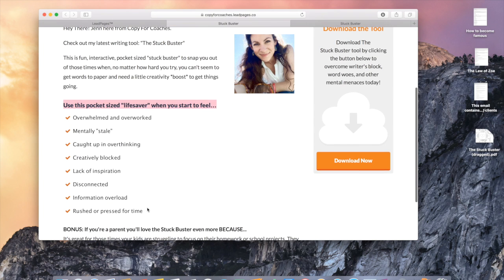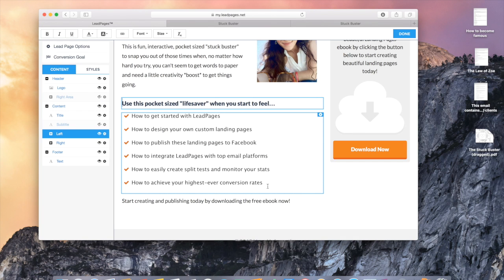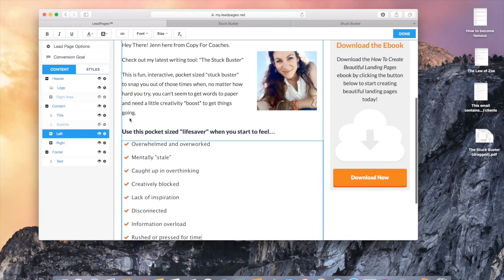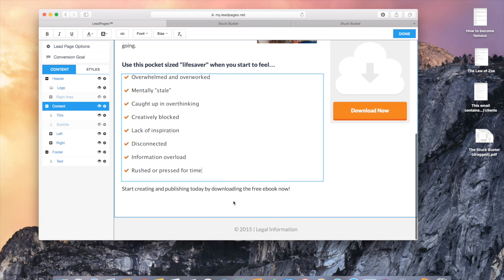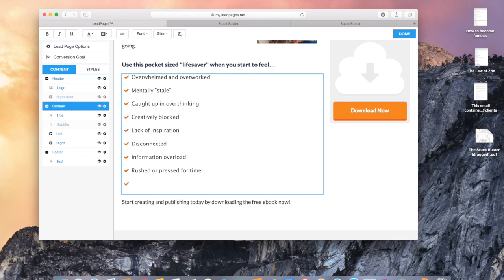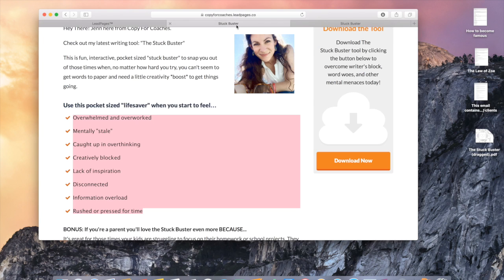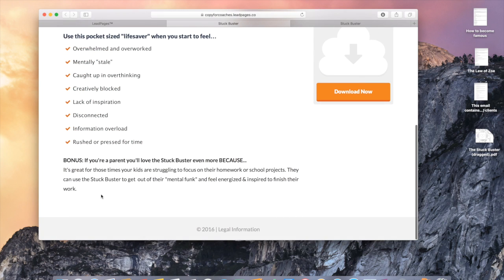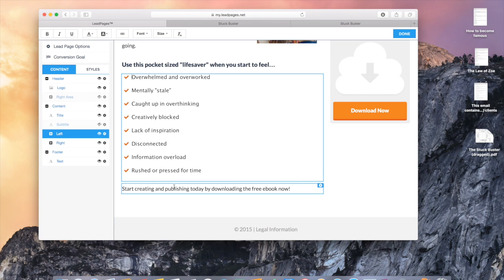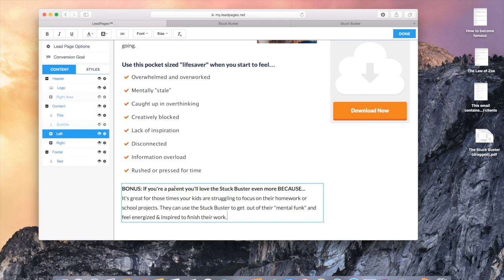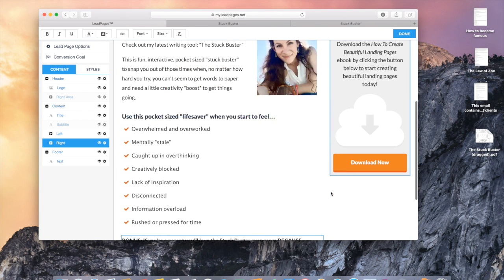So let's see if it'll let me copy and paste. I'm not sure it will let me do the bullets, but let's just see. Yeah, nice. The cool thing about it is, if I wanted to add another one, I just press enter and another one pops up. So you can have as many as you want. And then I think I have one more block of copy. Again, typing before you go in is just super helpful. You can see how fast this is going.